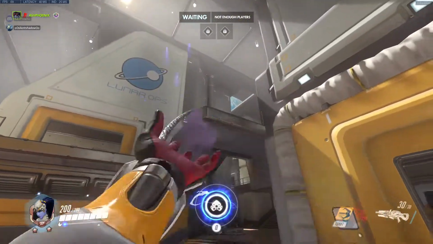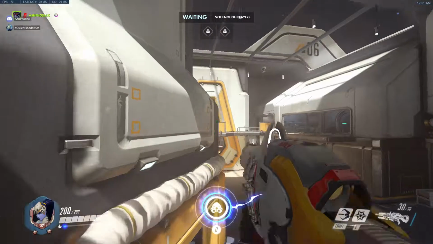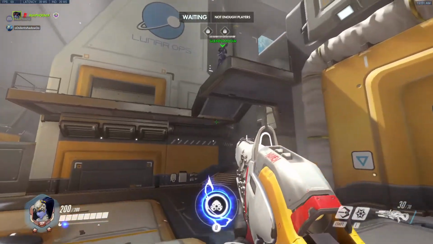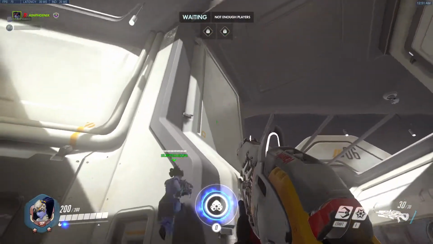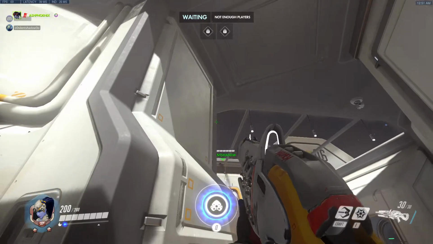Work with this, and that's kind of how you want to play Widow. It's the same as Hanzo, you only have one chance with your grapple. Here, try doing this instead, and then doing that. Grapple right over there, and then press spacebar in the middle of it.